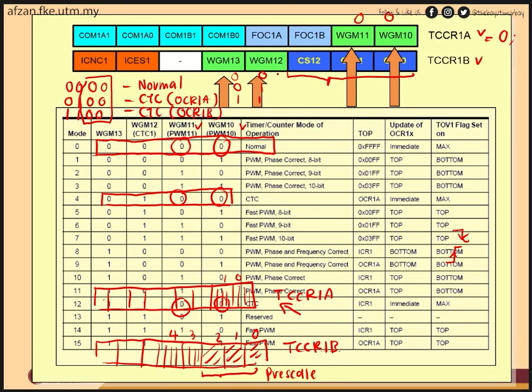Just you need to know that for timer 1 programming, your TCNT is 16-bit. You have TCNT1L and TCNT1H, while for the TCCR setting, you have two places to do the setting, one at TCCR1A and the other one at TCCR1B. But by default, TCCR1A you can put 0, and for TCCR1B, the value will depend on your timer settings.